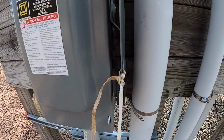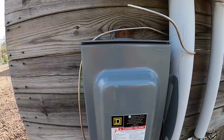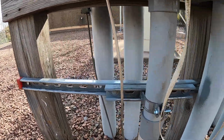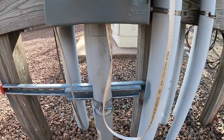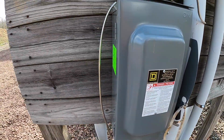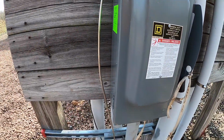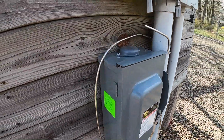Our strings blown in. We have our 2-inch pipe secured to strut so it don't go nowhere. We have our grounds there. Come up inside of that switch.